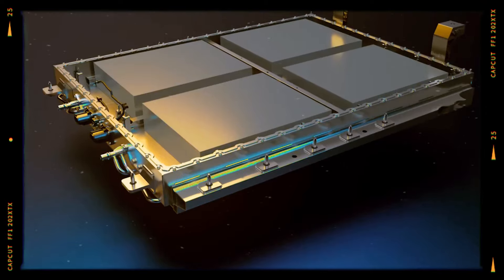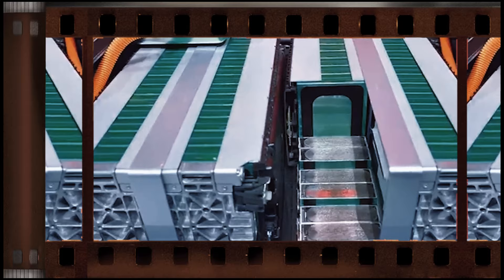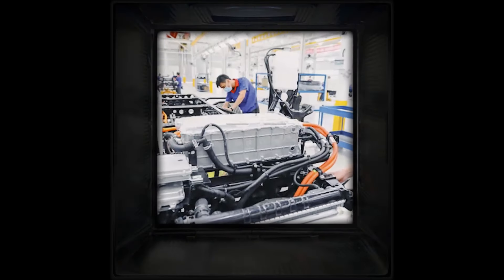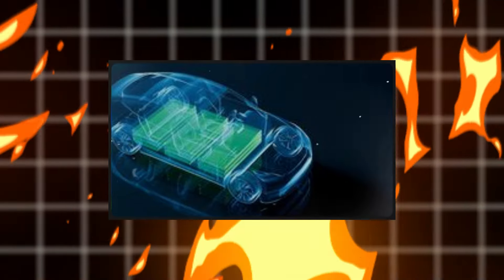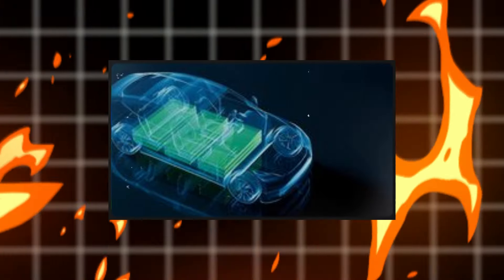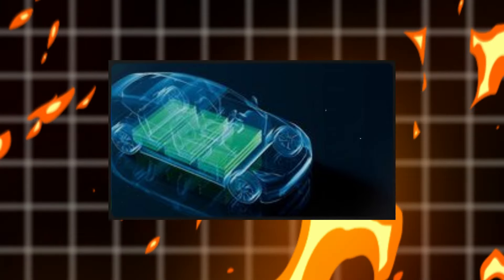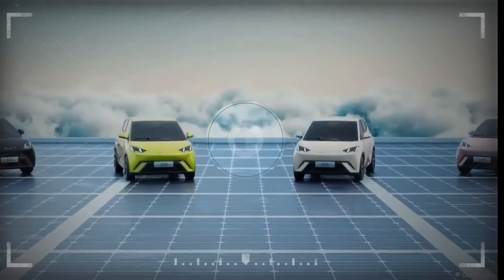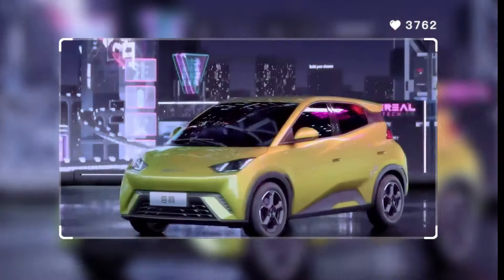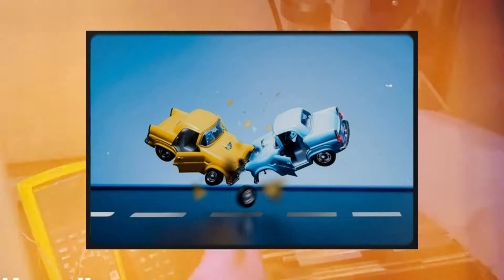Sodium-ion batteries may replace lithium-ion batteries, which could put a damper on big players like Tesla and others. They use much less raw material and do not contain lithium, cobalt, copper, or graphite, making them less expensive to manufacture while remaining recyclable. One of the most important characteristics is their ability to hold more energy — storing more than a standard lithium-ion battery in the same space. This implies lighter electric vehicles with increased power, efficiency, and range. BYD's Blade is also more resistant to overheating, meaning a car powered by it will not catch fire like other EVs have in the past.